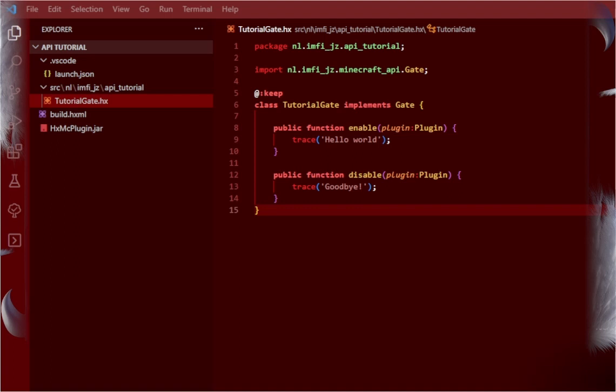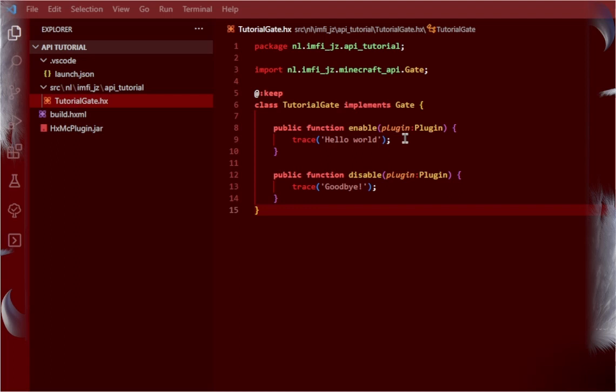So now that you've verified that your plugin works, you'll want to know how to do something more interesting with this API. So I'll quickly go through some of the basic things. The more in-depth stuff you can do with the API I'll cover in a different video, because it would get way too long otherwise. But here we go. The basics that I'm going to go over now are the logger and debugger and how to register events and commands.